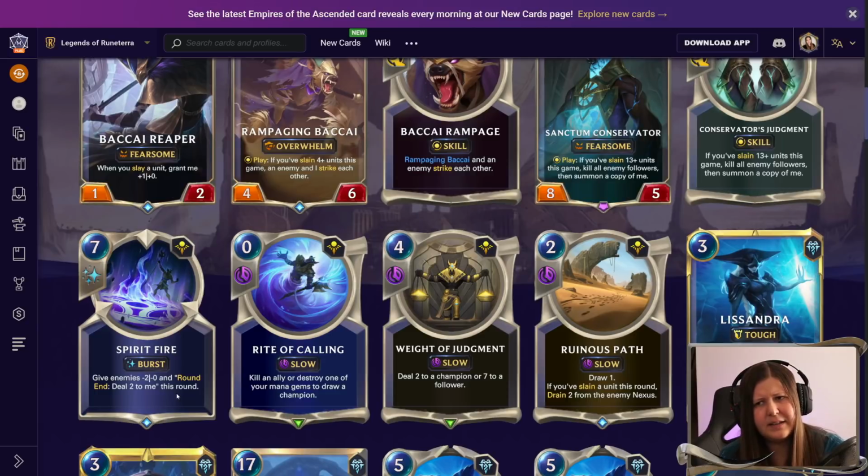I don't know if 7's going to be too costly or not. I'm trying to think of what kind of decks I would expect that I'd have enough time to play it on 7 mana in Shurima. This seems to be like Shurima's Avalanche, essentially. Of course, it's burst, but it costs quite a bit more. So you're removing the attack, you get good trades.